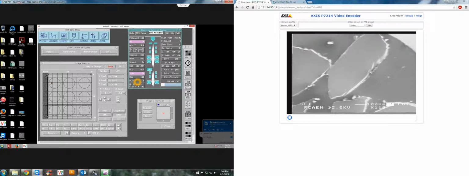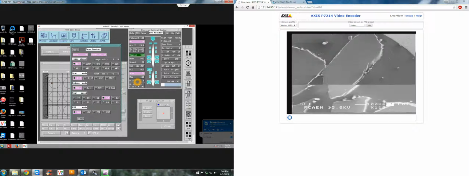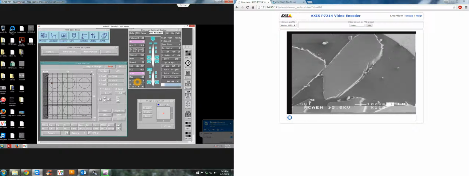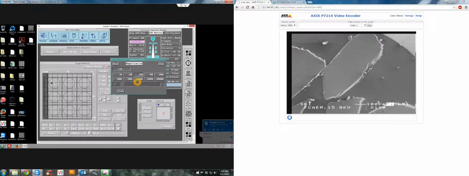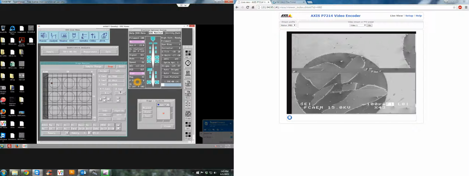So if on your EOS monitor you go to signal and the scan 2 scan rate, it's a slower scan rate, but the benefit of this for some reason is now we can go to a minimum magnification, and it is a slower scan rate, but we get to zoom out a little bit.